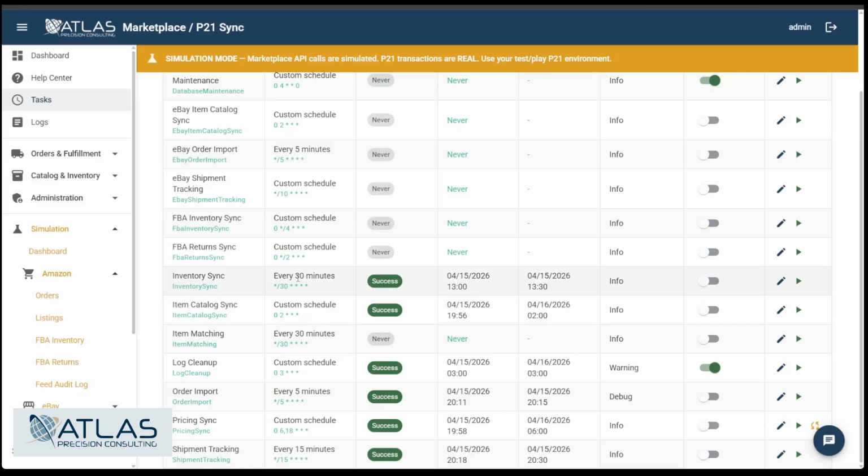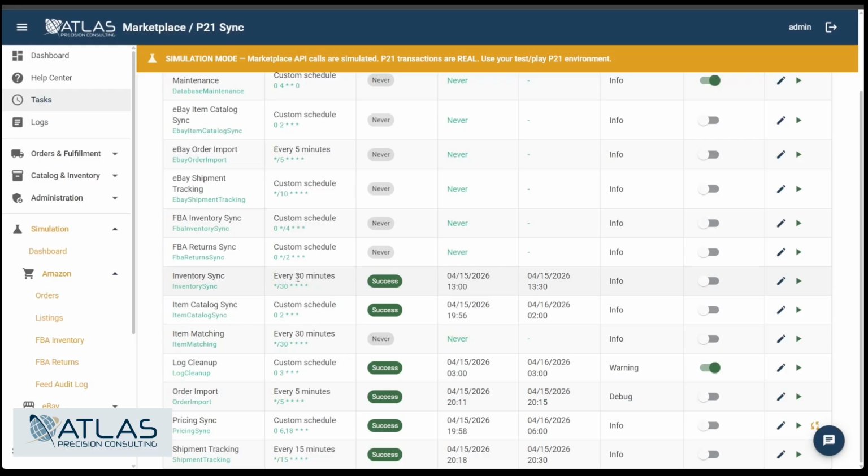The thing about it is all of these syncs are differential. We're never going in and saying, let's pull all of your P21 data every single time. We're pulling items that have changed or inventory that has changed. When we look at pricing, we look at 7 or 8 different things that might have happened in P21 that could cause a price change, a price page update, the INV loc record has changed.